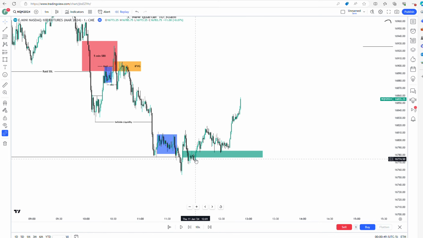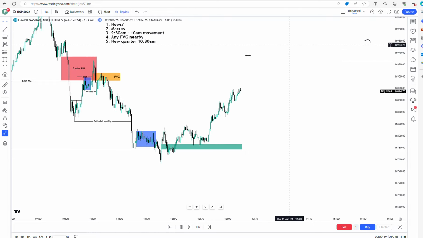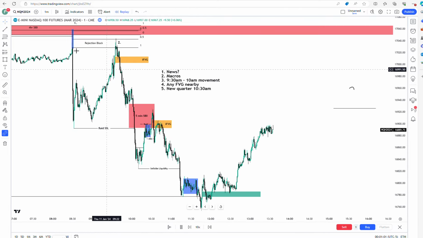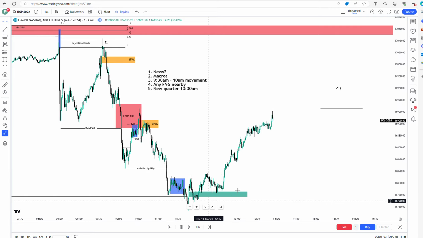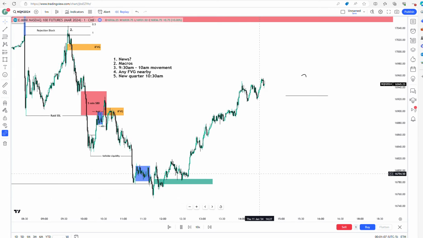Now, do I encourage you to trade during that? Not really, because we're heading into lunch hour. Personally, I don't really like trading in lunch hour. But you can see we use this gap, we tap in this order block, and we progressively move higher. So this is a really typical example of AM session trends in one direction, PM session trends in the other direction. And I guess here you'd be curious about where you could enter a trade from.